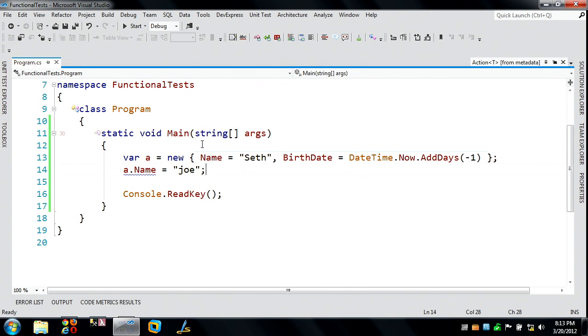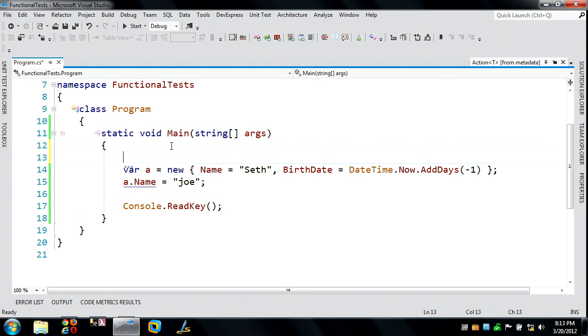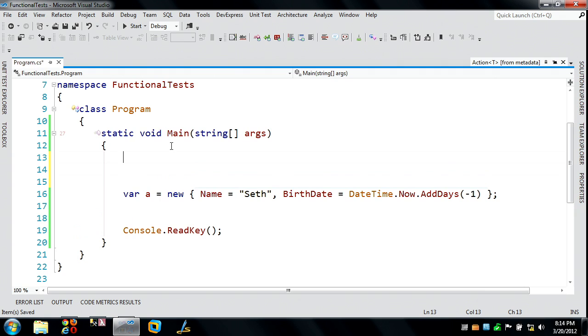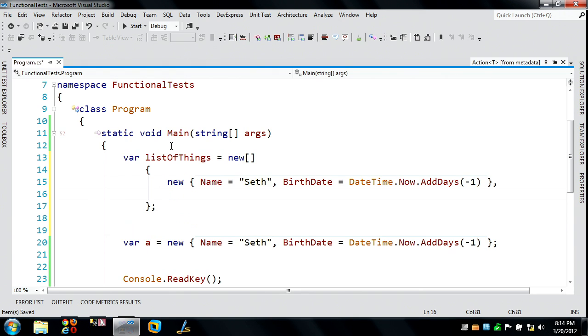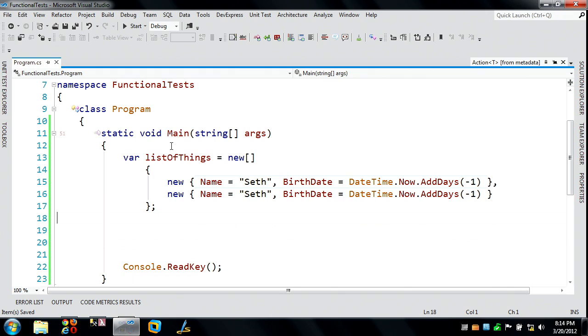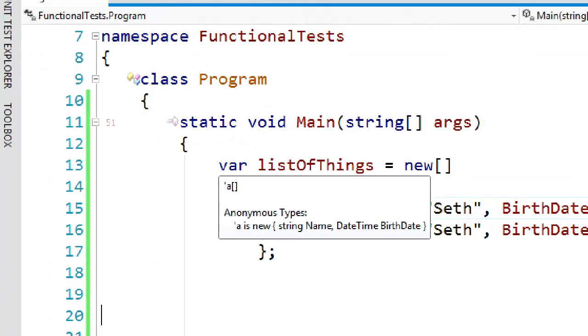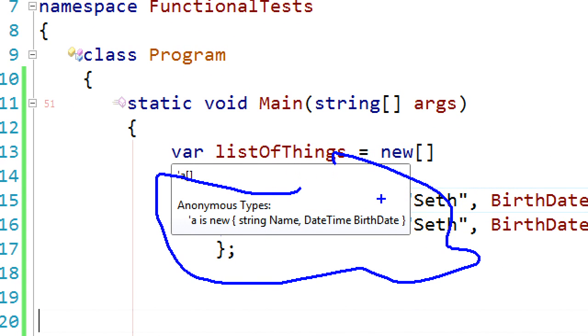So for example, here, let me do a var list of things equals new. I can do stuff like that. This is called inline declaration of anonymous types. So now this var is an array of things, right? But it knows about it. It knows about the type.